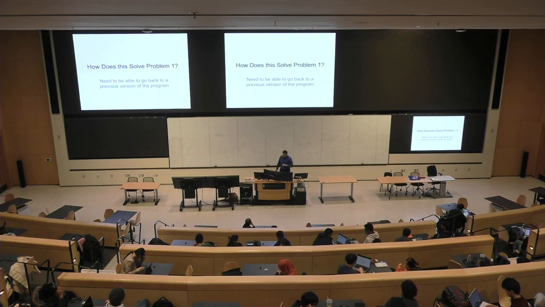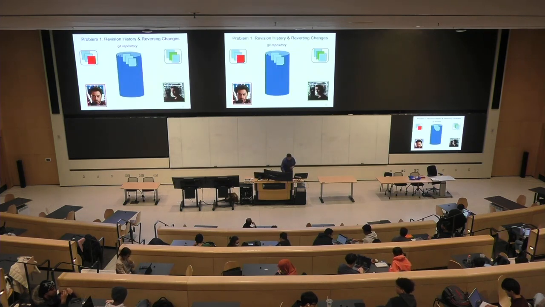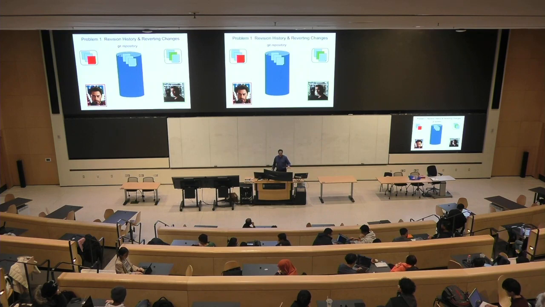What about problem 1? So problem 1 was we need to be able to go back to an earlier version of the program because mistakes happen all the time. So you will have to go back and look at an old version. Okay, so the Git repo that I showed you is a little more complicated than what I showed you at first. Before I just showed you, you had working copies, and then you have this repo that also is a copy. The repo actually has revisions in it. Okay, so the actual revisions are tagged by long hash strings, which means like a long sequence of hexadecimal characters. But I'm just going to give them nice short names.